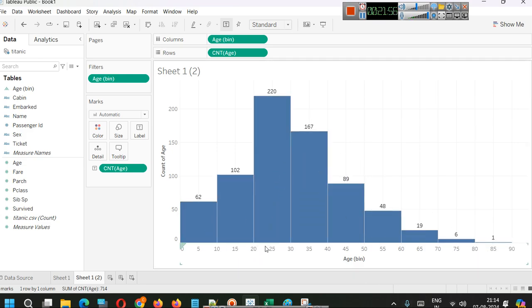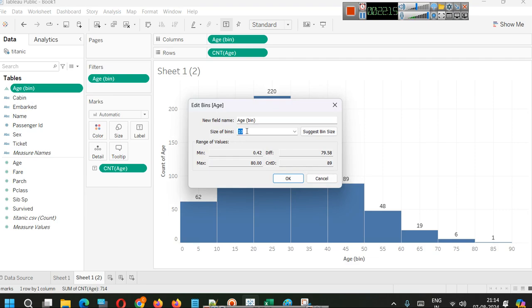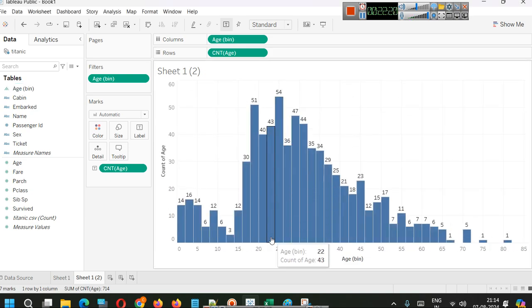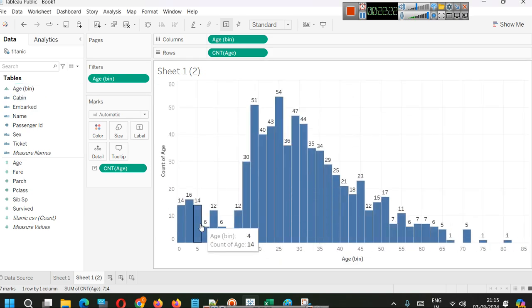Okay. Now the data has fewer bins because we have increased the bin size. We can again go to bin, edit it, and change it. Sorry, we have made the age difference 2.